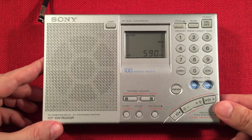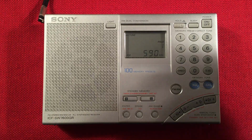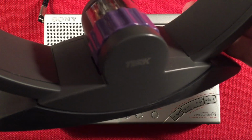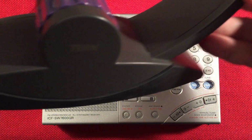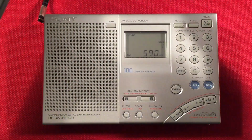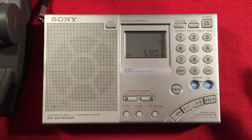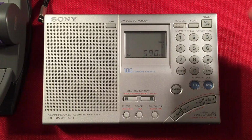So let's go ahead and try a passive loop. Now, a passive loop helps gain without adding any power. This is powerless. You don't need batteries or anything for it. It's a coil of wire, and it helps gather the signal and apply that gain to the radio. So we're going to put it perpendicular to the radio. And what this will do is direct the energy to the ferrite bar inside the radio.